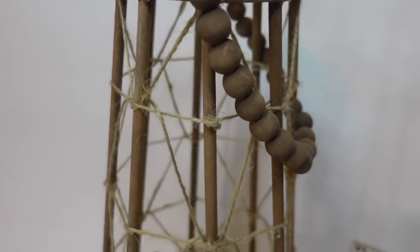Next, I'm going to take an old stiff toothbrush and dip it in the white paint, and then I'm going to just use my thumb to flick the bristles so that it splatters white paint onto the blue, and this is going to make it look like snow. I love this technique. It's super fun. If you haven't tried it before, you might want to practice before you do it on your project, but once you get the hang of it, it's really easy to do.